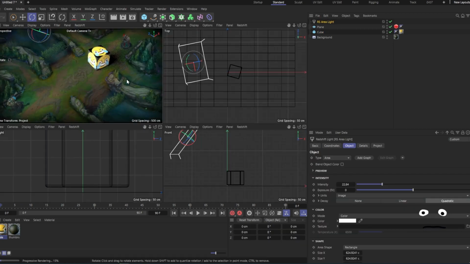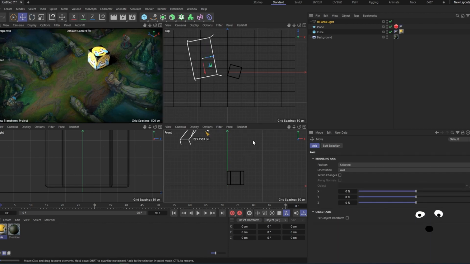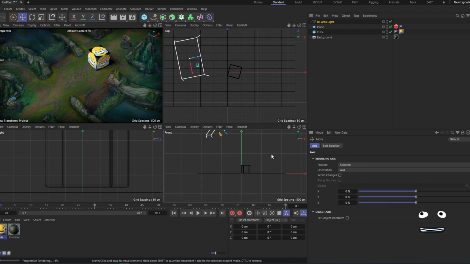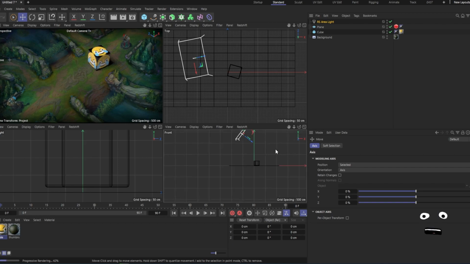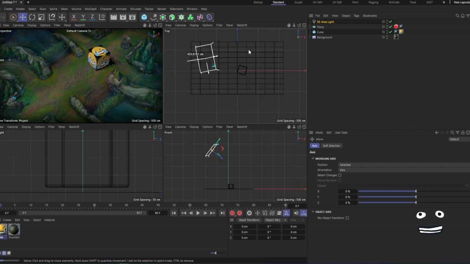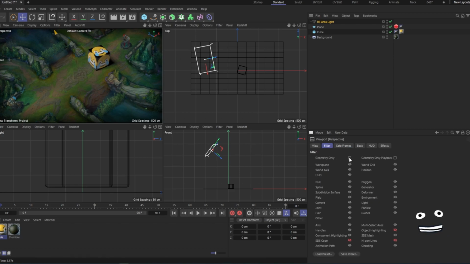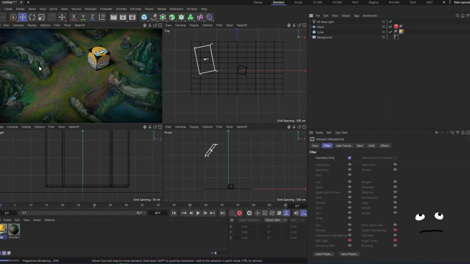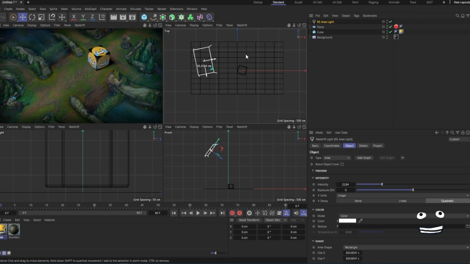Maybe I have to, again, move around this light source. Maybe move it up a little bit, like this, so it looks kind of more realistic. I don't know. You can actually click on here, press Shift V, go in this filter and click geometry only, so that it's cleaner. And now you can drag around this light source, and as you can see, it looks a little bit better.